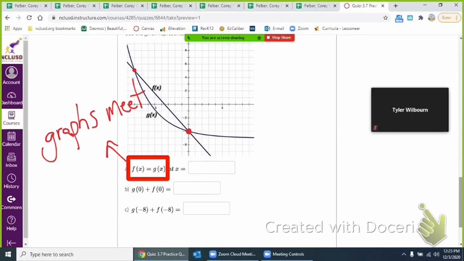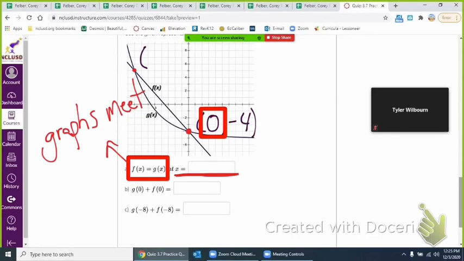All right, but the main thing to understand here is what the question is asking us. Okay, they're asking us when they meet, what do the x's equal? What does x equal? All right, so the 2 points that we need are the two. If you think about it, like this one, they meet here at 0, -4, but we only want the x. Okay, so that's going to be one of your answers.